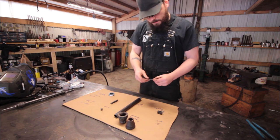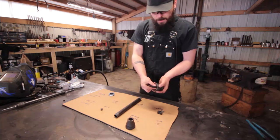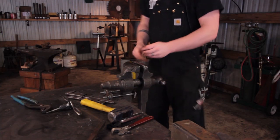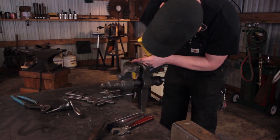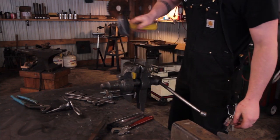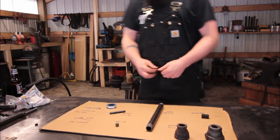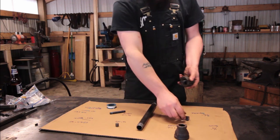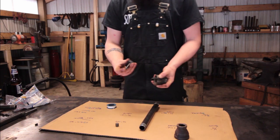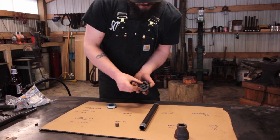Next step: we need to put a bend in the quarter-inch rod because when we weld it, it needs to be at the right height to go all the way in. I'm going to put a bend somewhere in the middle — about halfway — you can fudge this, it's not a big deal. Now we need to weld it to the side of this piece, figure out exactly where you want to line it up, and you can always cut it off later. There we go, mounted so it's nice and centered — let's weld this up.